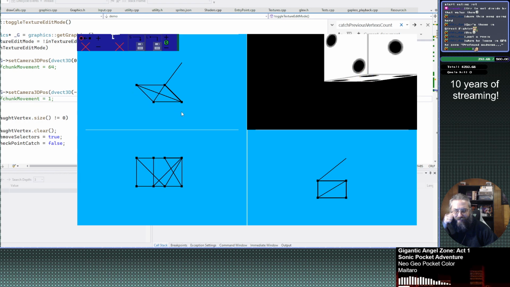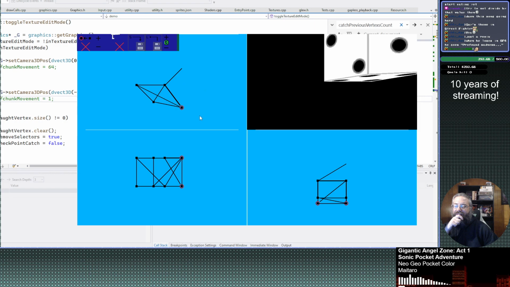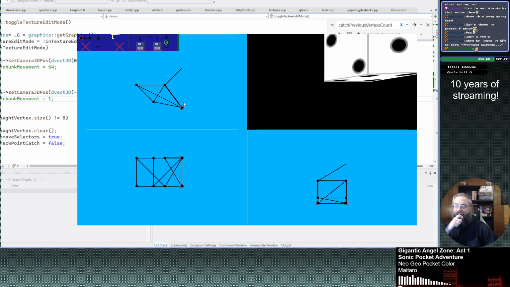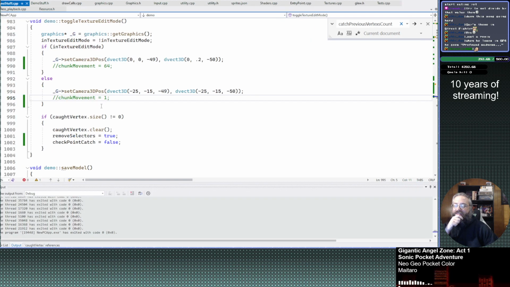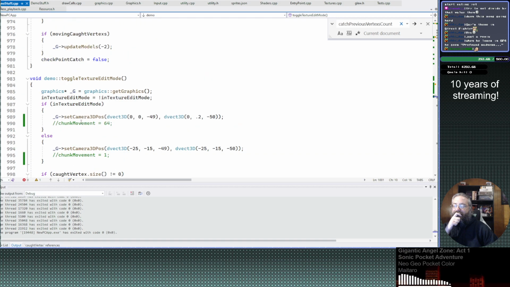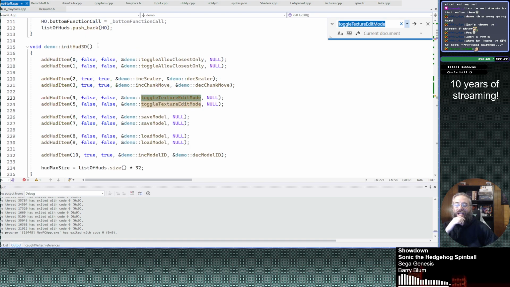There it is. It's like it's selecting it as though it's part of the wrong thing. I don't know why. This is so weird. I have no idea why that would cause that.